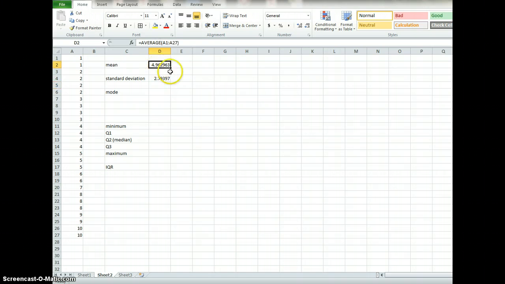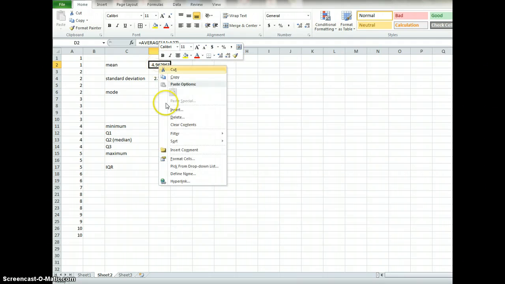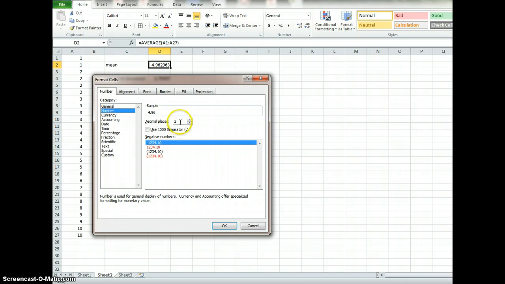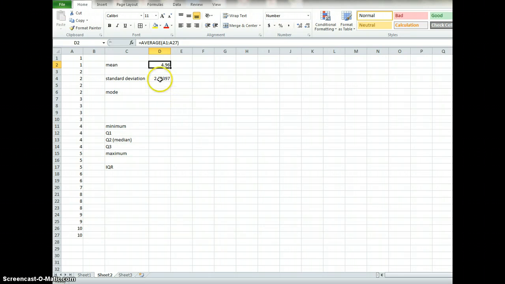Now, what if I don't like these numbers being so long? What if I want to round them? You have a couple of ways you can do that. The way I like to do it is I go to Format, click on Number, and then set the number of decimal places I want. 2, 3, 4, 5. You can just adjust it how you please. Let's set it to 2 decimal places. Now I can right-click on this and do the same thing, or I can use the Format Painter. So click on this little paintbrush and then click on the cell, and it formats it the same.